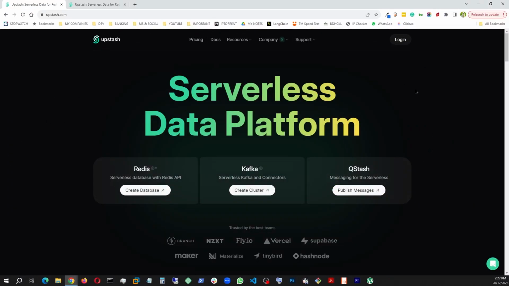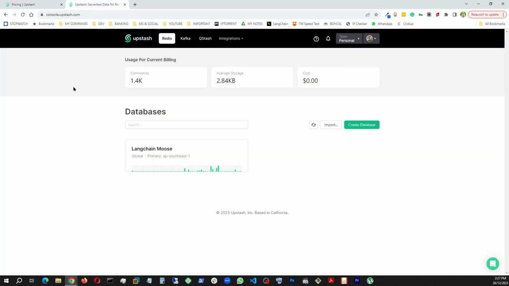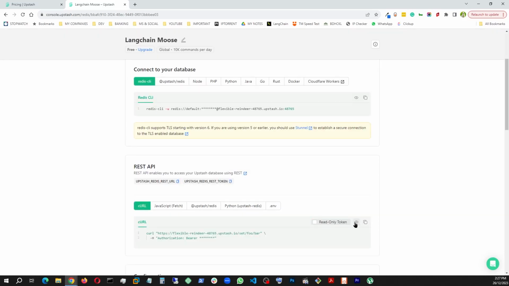This is a serverless cloud-based database provider, and I'm using Redis, and this is their pricing, and I'm using this free block right here. This is what my account looks like, and this is my database that I created. So let's click on it. Right, so this is where you're going to find all the details, and in here, if you click this button, it will give you the API key.